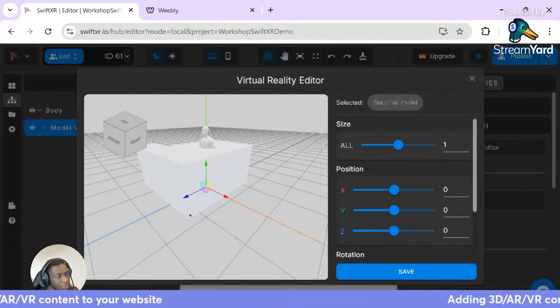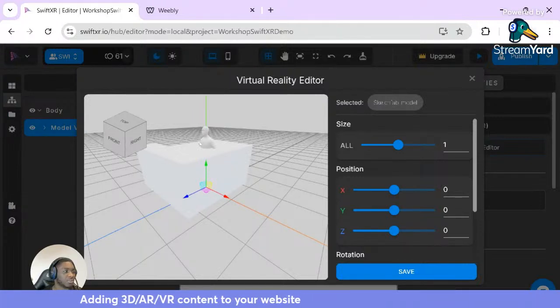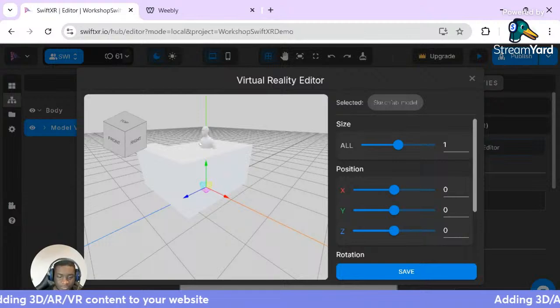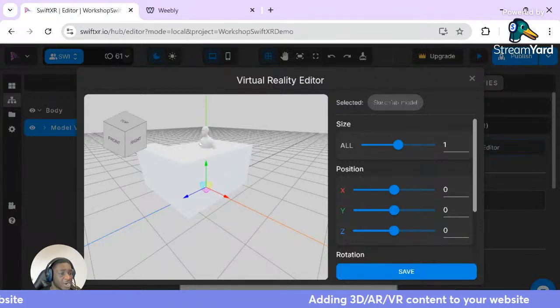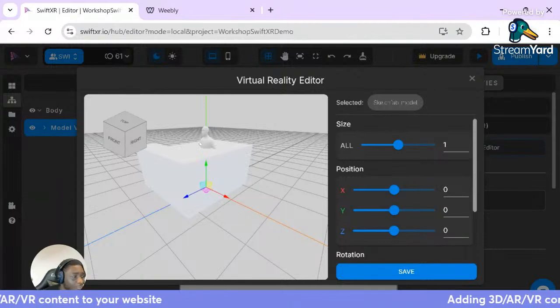But there's one more thing to note here. You have this human figure here. The human figure serves as a reference, right? It mimics where a human being would typically be within that environment itself. It's very useful for reference, to measure or compare with the size of the building itself.